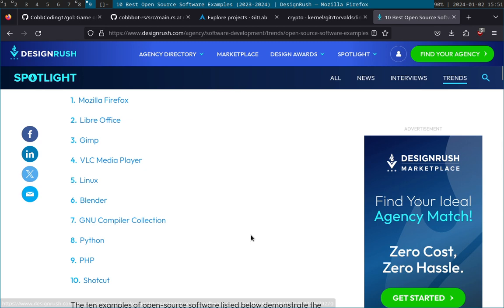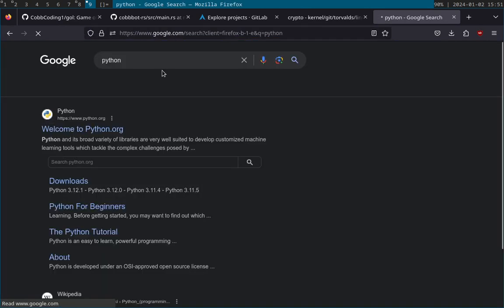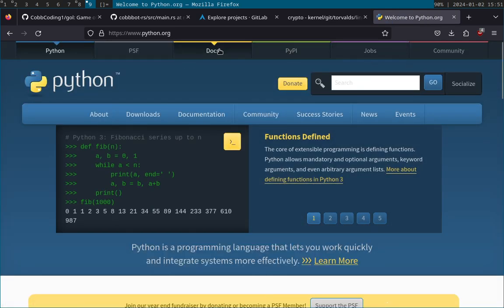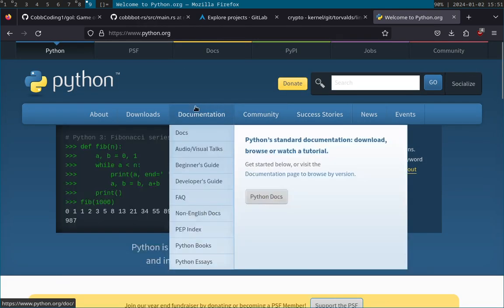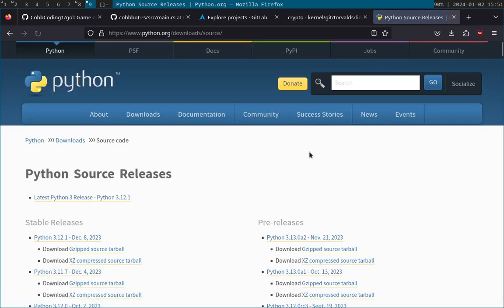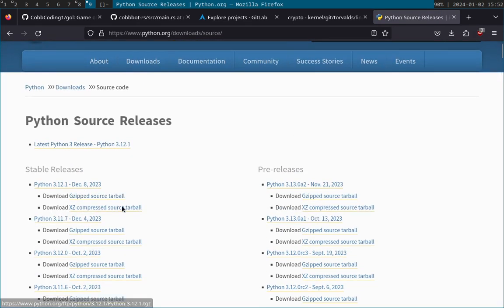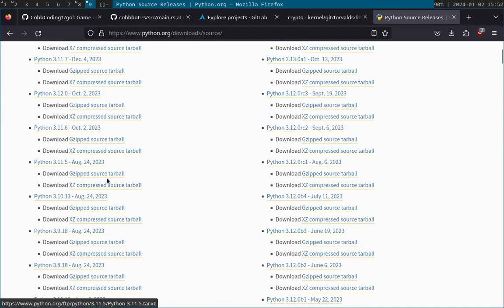PHP. Wow. Let me see actually. Python. Let's look at Python. That's interesting. Have the source code. Yeah. Do I have to download it? I want to look at it.